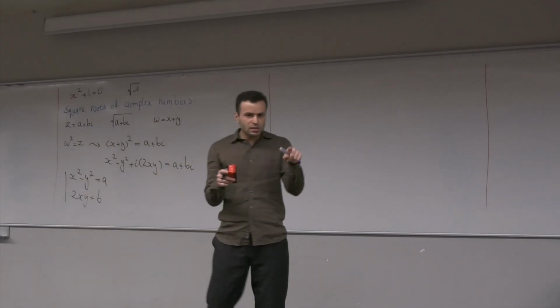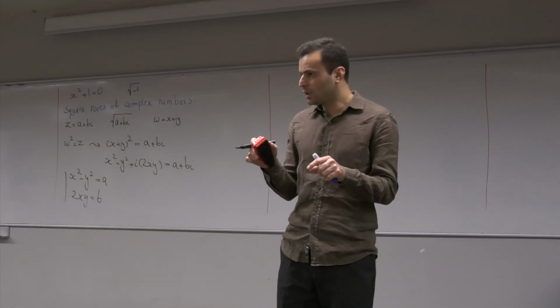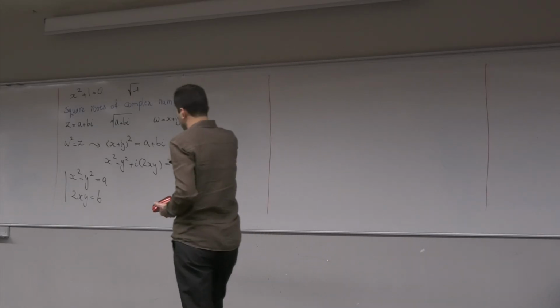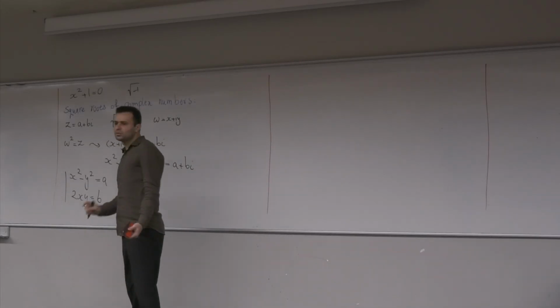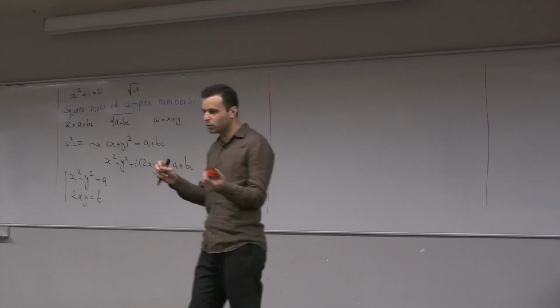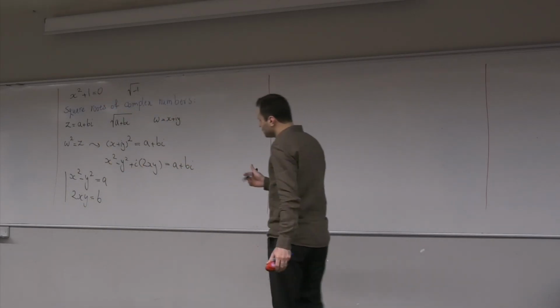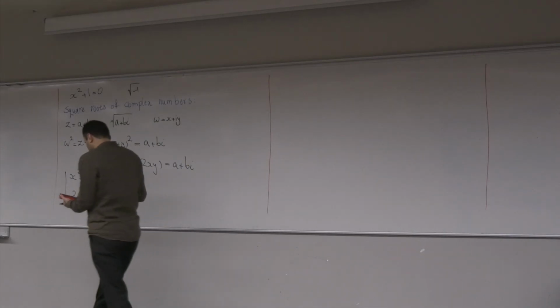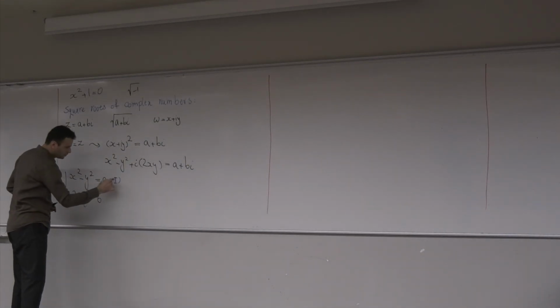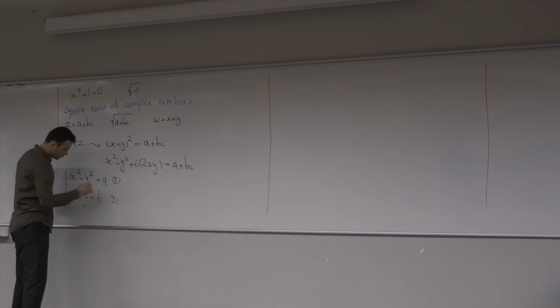You have seen many systems of linear equations, and you know the Gaussian elimination method and this kind of thing, but this is a nonlinear system. So we need to do some algebraic tricks in order to really find out what is happening. The thing that we are going to do, also let me call them 1 and 2, because we are going to use them. Okay.